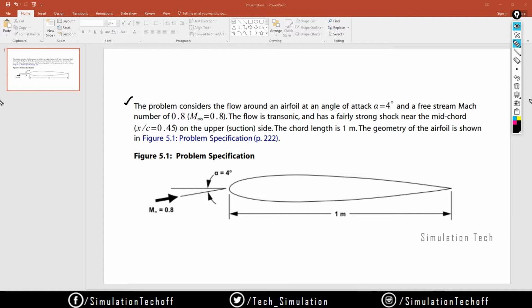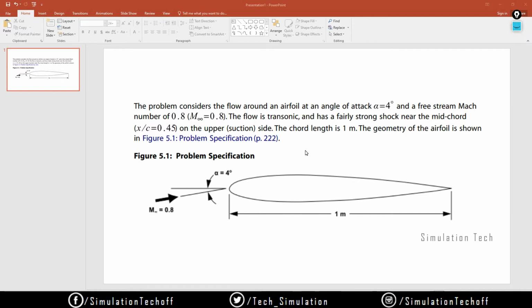I hope you all know what transonic, hypersonic and supersonic mean. If you still have any doubts, transonic means the air velocity over the airfoil is nearly equal to the velocity of sound. You also have the cases of supersonic and subsonic.